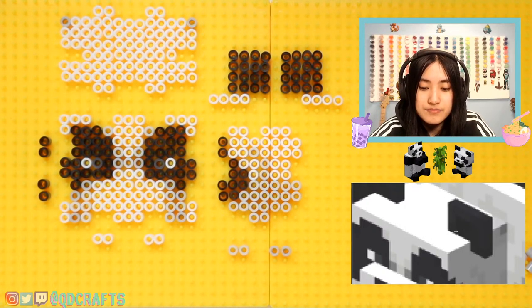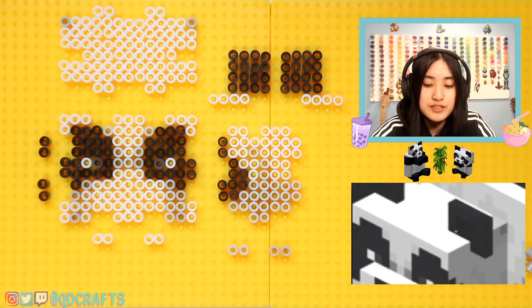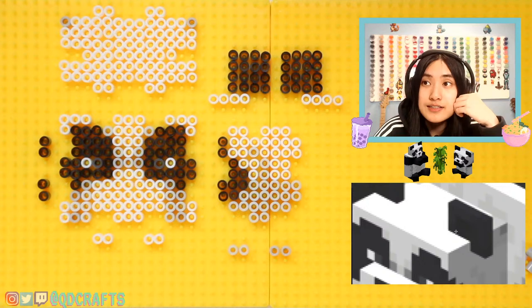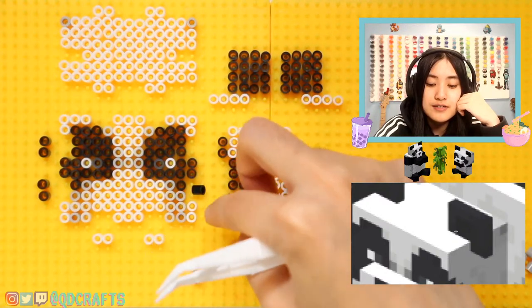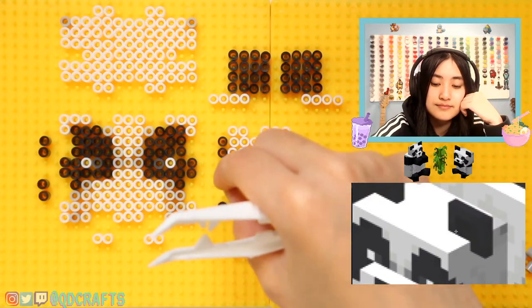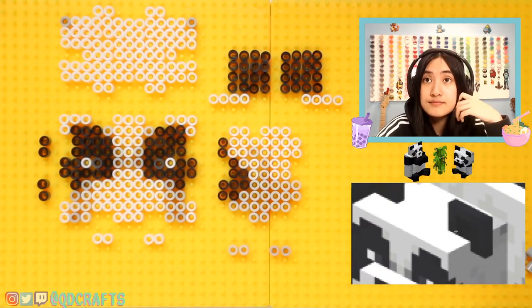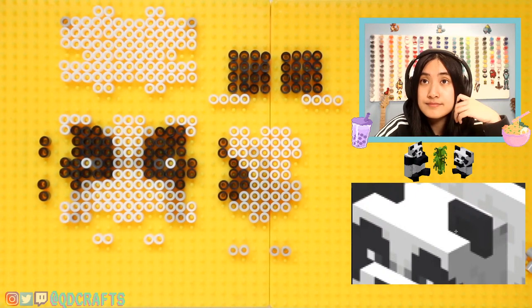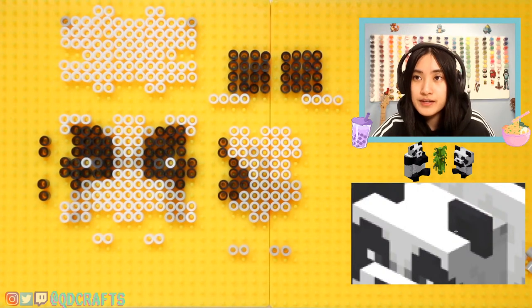If I leave it like that, what are you thinking? Do you guys think the ears will fit in if I do it like this? Okay, I'll leave it like this for now and see how it goes.